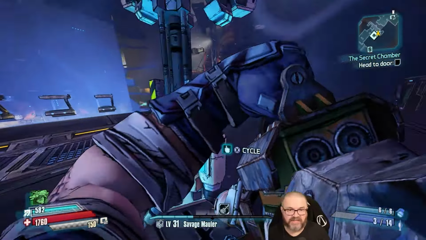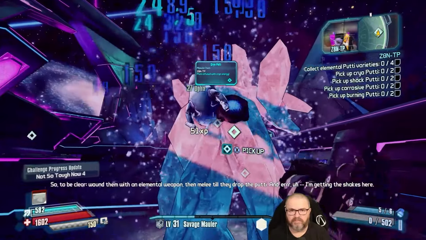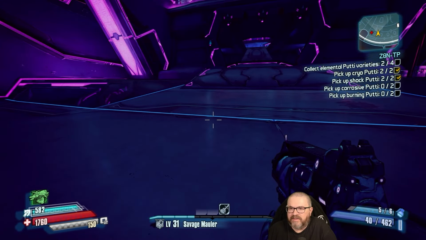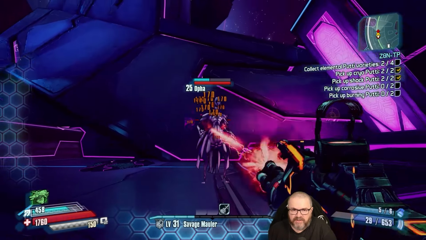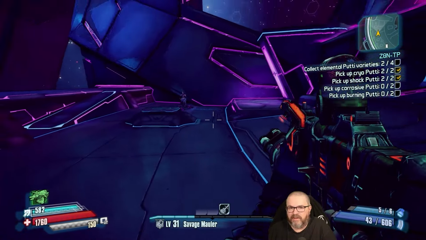They actually gave me rocket ammo. Oh my God. Write it down, guys. Well, wonders never cease. Oh, okay. Wait, what? Okay, I see. So because I used cryo, I need to use fire. Am I understanding this properly now? Okay. Wound them with an elemental weapon and then melee till they drop.